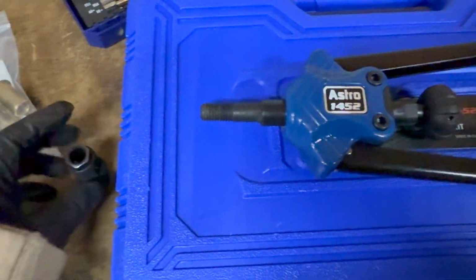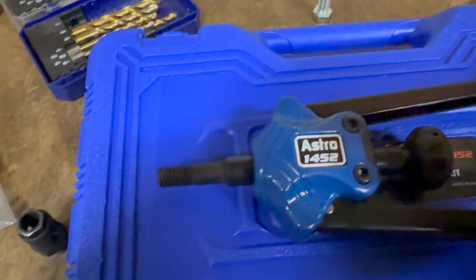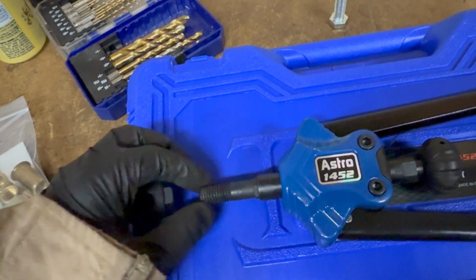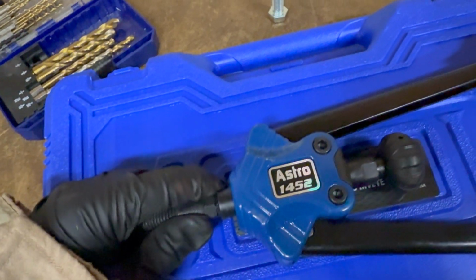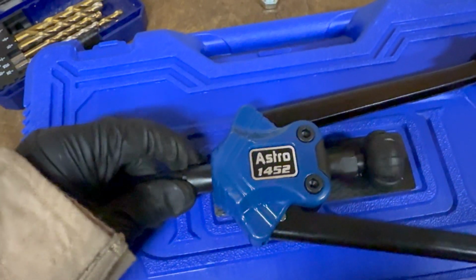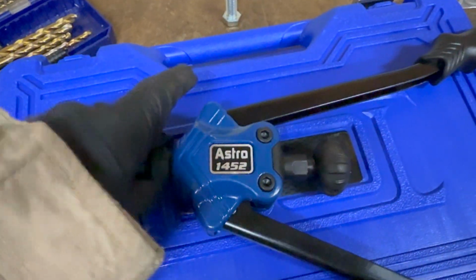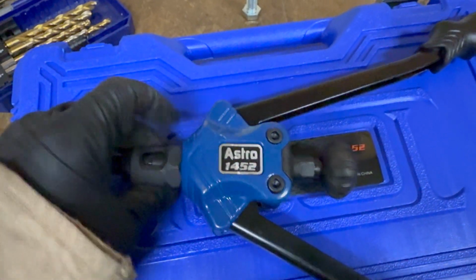Okay, this comes off, and then this mandrel, you kind of have to hold this side and then unscrew it, and then you screw in the one you want. The tip also changes, that accommodates the shaft diameter of the thread. This is an M12 already installed here. This part also kind of goes down, and then you can unthread it by holding that. So it kind of takes 2 hands to do. I only have one videotaping, so you'll just have to trust me on that. Let me thread this back in all the way. Doesn't have to be super tight, just snug.